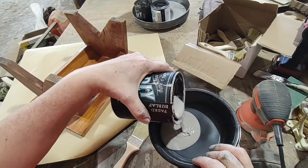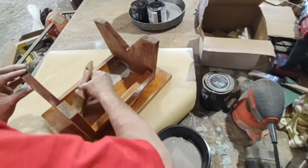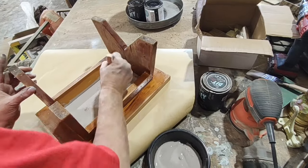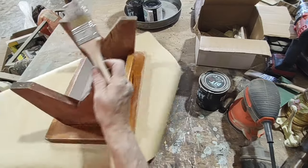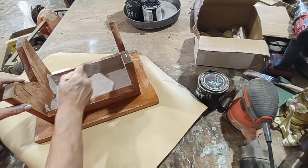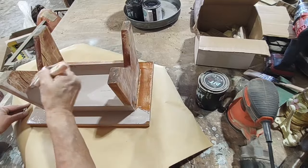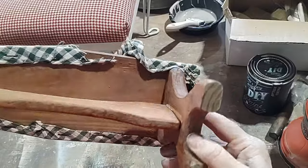Then I wanted to scuff-sand it before using my Debbie's Design Diary clay-based paint in the color Faded Burlap — this is the DIY brand paint. I'm going to give all of these pieces two coats of paint, just using a chip brush. I'm out in the shop today and I've got a box of chip brushes. This paint can give a smooth finish if you use different brushes and your mister bottle, but I'm going for a rustic look anyway so I don't mind the brush strokes. I set that aside to dry.